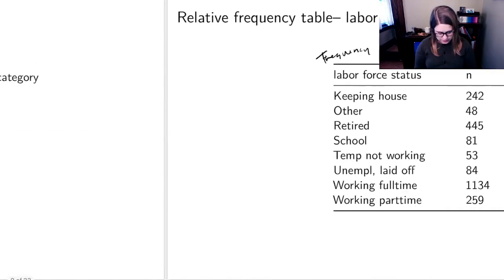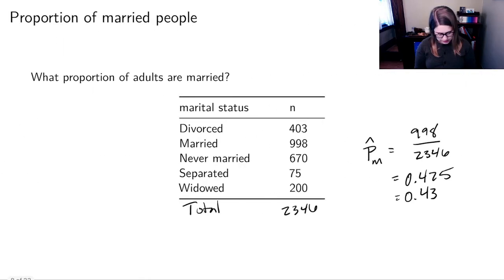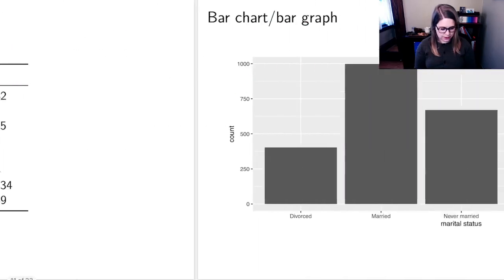So if we go back, let's see 998 people in the married category. So it's just about to 1000 people. And I could kind of estimate just by looking at the graph, how many people are in each category. But the idea of the graph is to give me more of an idea of the distribution. So that's a bar chart.